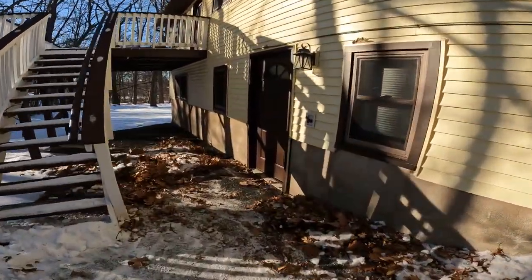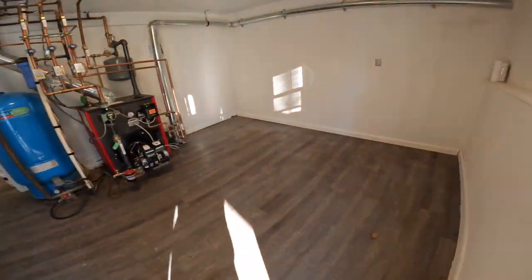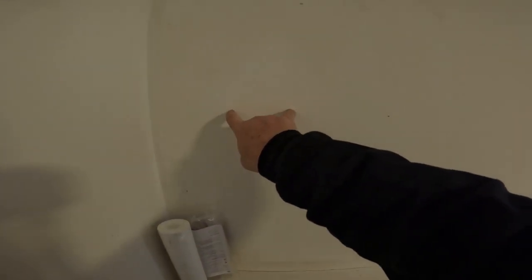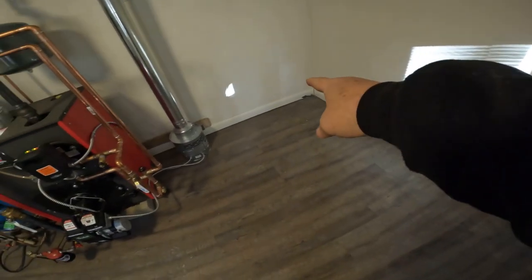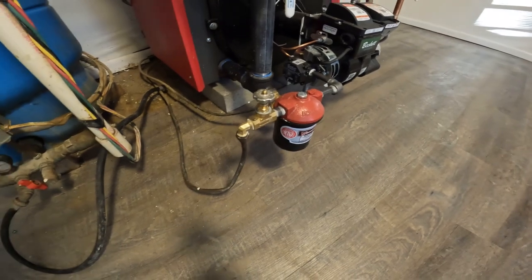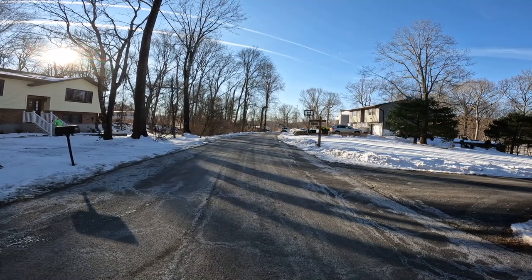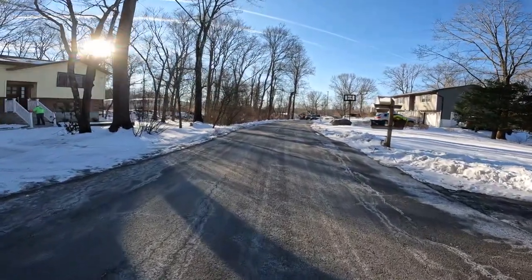So the new installation is going inside here, which the boys will be very happy about because it's nice and warm. Craig will probably want to set it right there, a long way. And then we'll send our fill and vent out through here. We just have to look at that vent and see where it is. So we'll see what we're running into. And we'll probably tack the return and suction lines to come in around, and then we'll tie right into the burner there. And here comes Craig. I've already texted him, let him know how I wanted it situated.